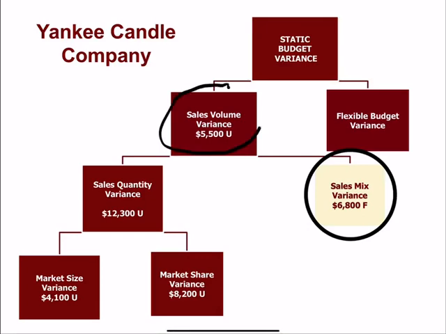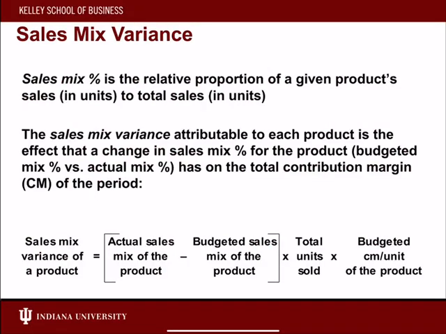So now we've calculated our sales volume variance. Let's go ahead and start breaking this down, and let's focus on sales mix variance. What the sales mix variance just says is that you have multiple products and your sales mix has changed since your budget. So imagine you have two products, A and B, and at the beginning, in your budget, you budgeted that you would sell a 50-50 mix of these products. Well, if your actuals end up being 75% of your products are A and 25% are B, that means your sales mix has changed, and that will create a variance.